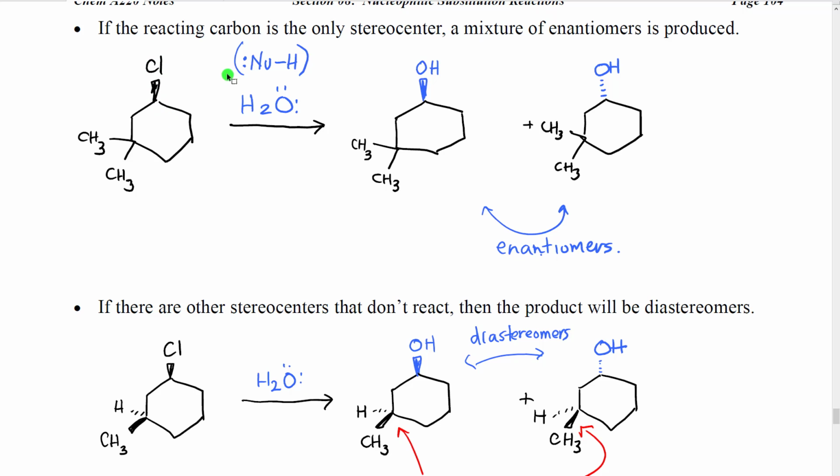So here's the chlorine. It's on a wedge. Our nucleophile that I'm going to use, for example, is water. That's a neutral nucleophile, so it's nucleophile H. So the actual thing that ends up attached after we remove the H would be hydroxyl, OH. If we do this, we should get 50% retention where the chlorine's on a wedge and the nucleophile OH is on a wedge, and 50% inversion. And it turns out if we make mirror images and stuff like that, we would end up recognizing that these are enantiomers.